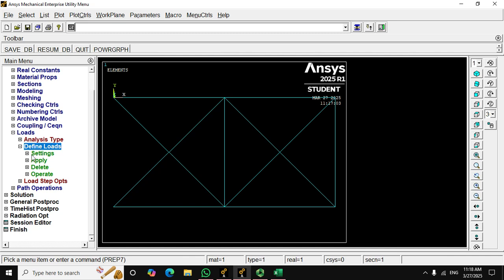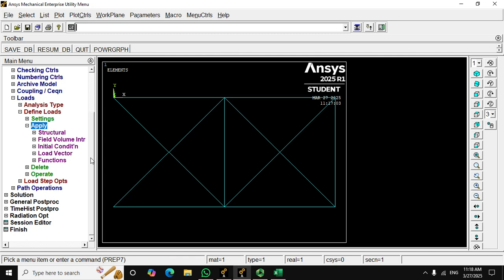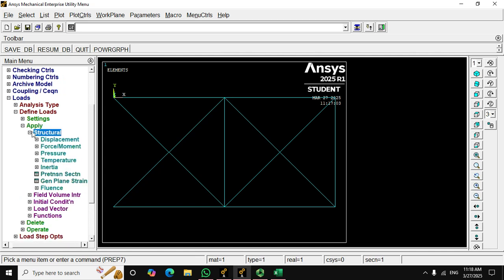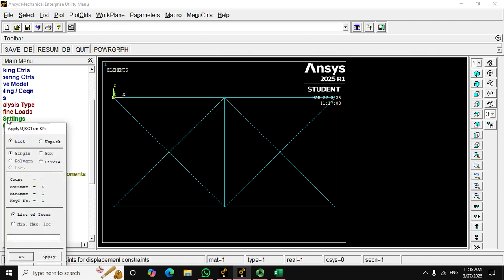Okay, so let's define the loads, by the way. Especially I'm gonna limit the degrees of freedom to what happens in one plane, like 2D natural frequencies and 2D mode shapes. Alright, so let's apply boundary conditions.